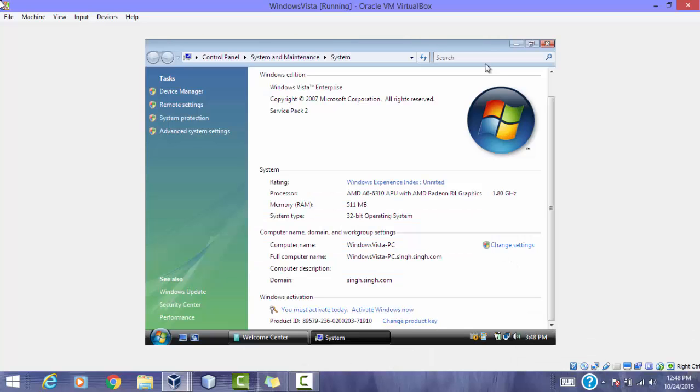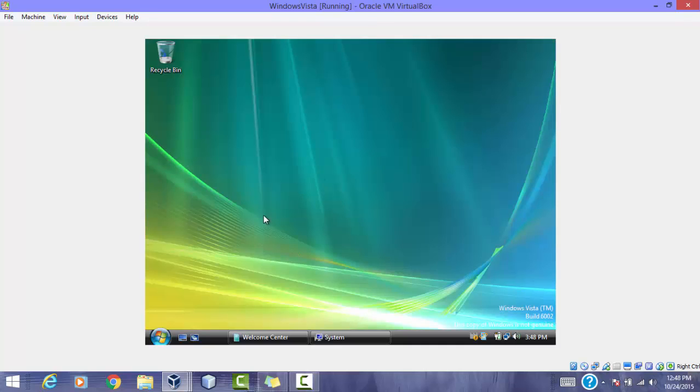Okay guys, I was able to log on there. The username which should be used for logging on to the domain is Sing, which is the domain, slash administrator, and then the password is the password which was given. Okay, so if we look here, we'll see the domain is sing.com. Alright, what I would like to do now is use Windows Vista.